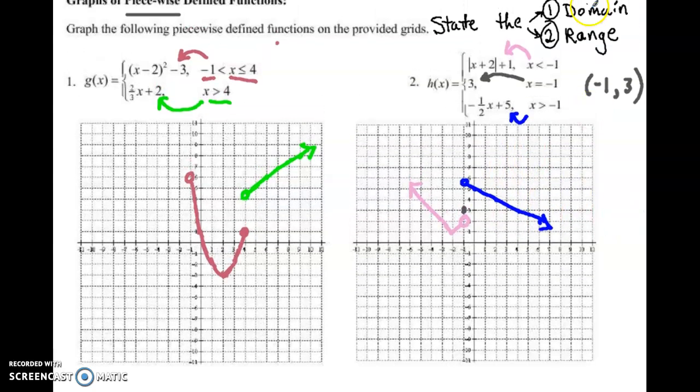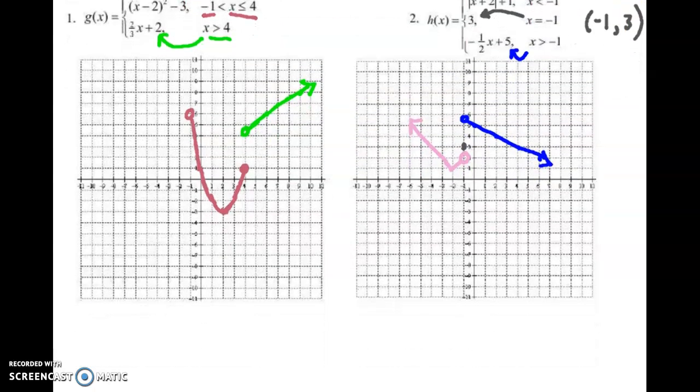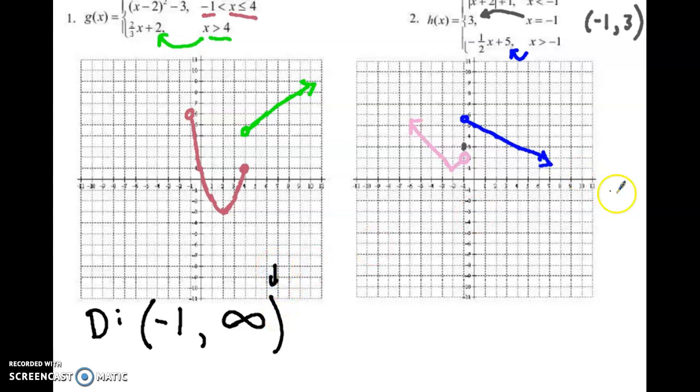Now, as I mentioned, I forgot to state the domain and range. You should have learned in Algebra 2, domain are all the x values. Well, if you look in this problem, the x values, you see how we didn't draw anything to the left of this? So the domain on this problem, we didn't draw anything until we got to x is -1. And when you have an open circle right there, you put a parenthesis because you don't want it to equal -1. And as I go to the right, I have it closed here. I know there's a jump, but there is an x value at x equals 4, and it goes infinitely in that direction. So you draw your infinity sign, and you always draw a parenthesis with infinity.